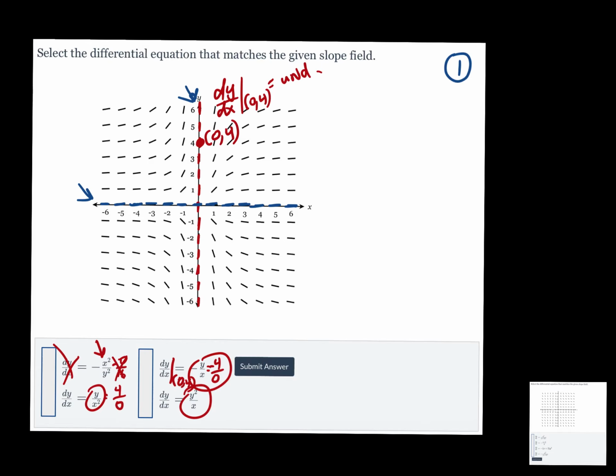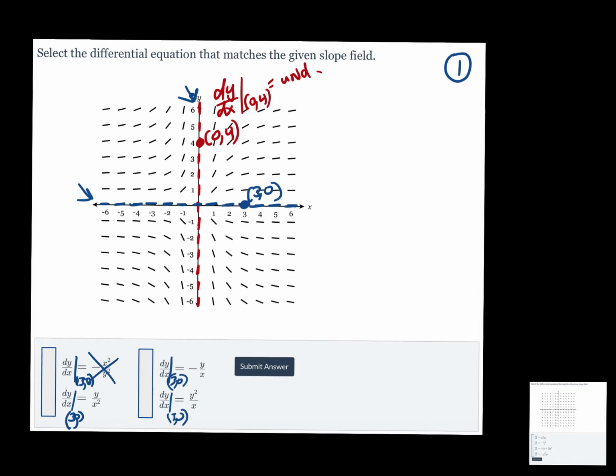Let's try this. So we know it's not the first one. How about this one right here? I'm going to highlight (3, 0). Now we know for a fact that that has to give us a 0 slope. Let me start by erasing this here to give us a little clarity on the next test point. Okay, so now we want to evaluate this slope at the point (3, 0). This one we're going to evaluate at (3, 0), and let's see what happens here.